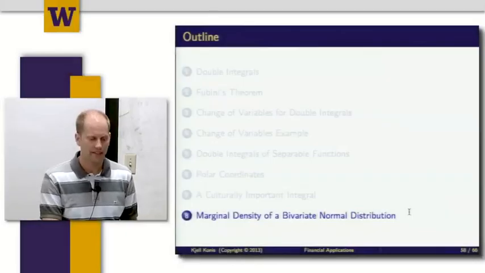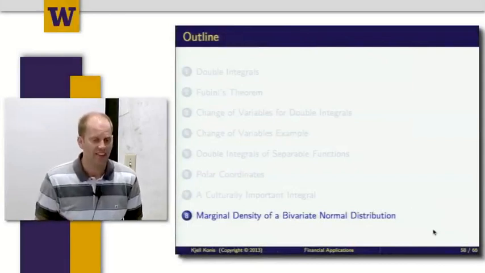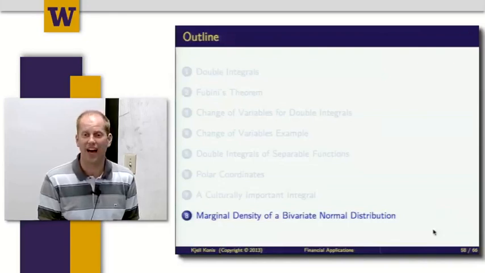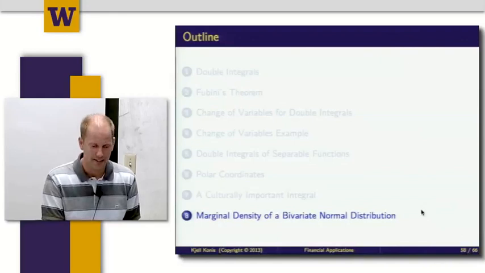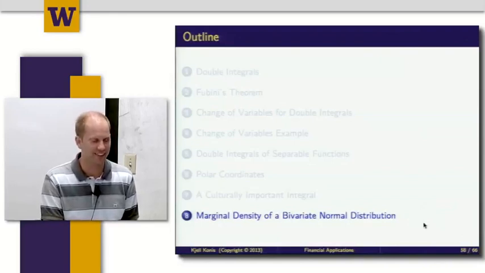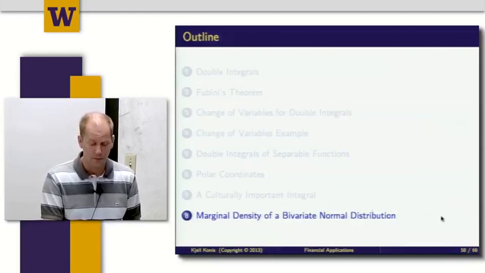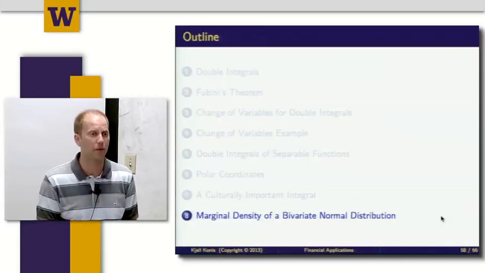The last lesson in this set is marginal density of a bivariate normal distribution. This was actually one of the integrals that motivated me to have this class in the first place, because I gave this in an introductory statistics class to people who hadn't done calculus for quite some time, and pretty much everybody fell flat on their face. So hopefully if we go through this one time, I want to just point out some of the tricks that pop up quite often when we're integrating probability density functions.